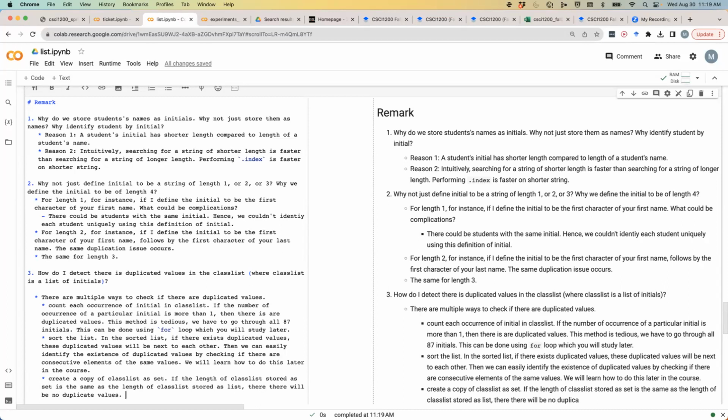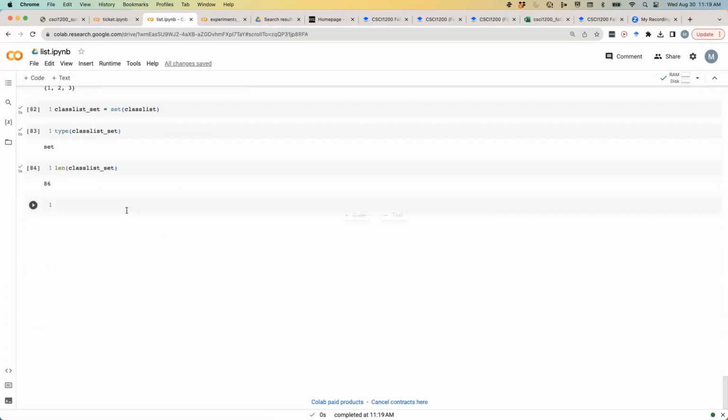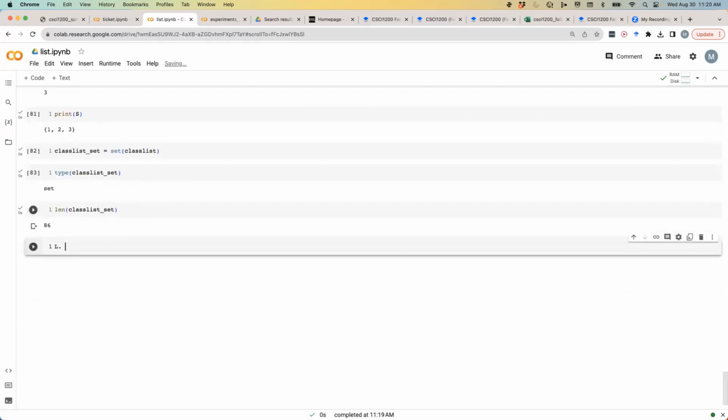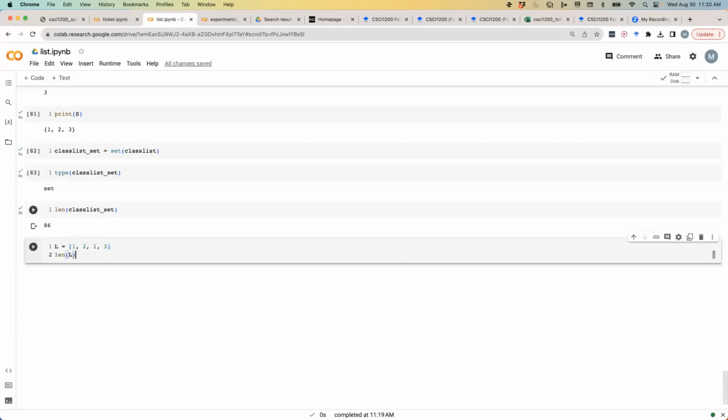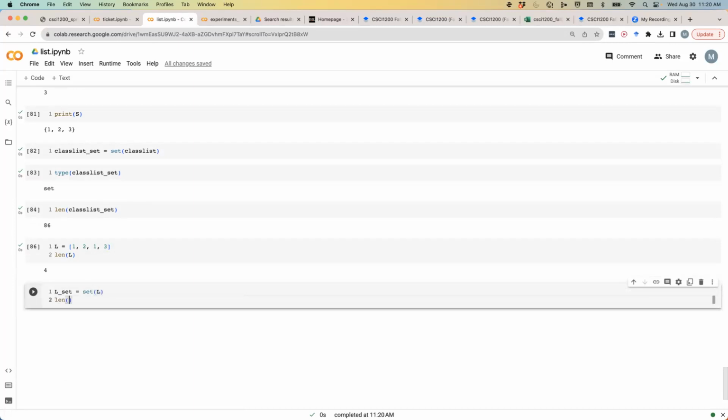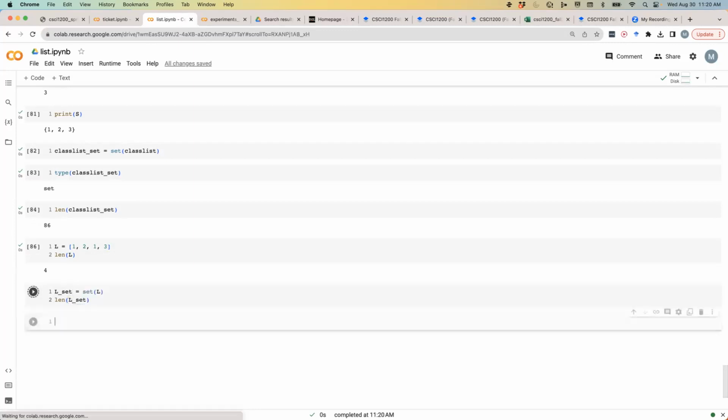Okay, just to give you another example to contrast. For example, if my list L equals 1, 2, 1, 3, the length of L is 4. Now I make it into a set by typecasting, set of L, and I check the length of L set.